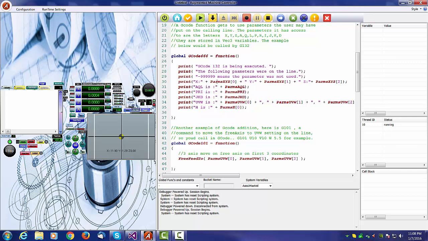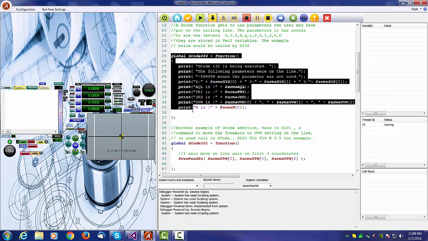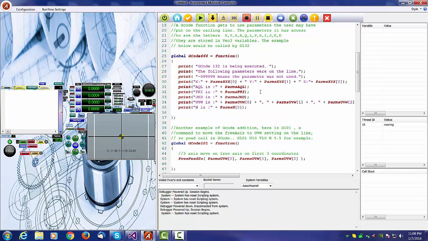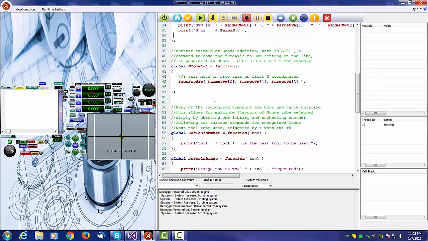We can pass the letters X, Y, and Z, A, Q, L, P, R, I, J, K, D, U, V, W, and an H, so that the script can look at those. And this function 666 is just here as an example so that anyone who's adding a G-code can see how to get a parameter. And I've added another one that I'll show you here in a second.